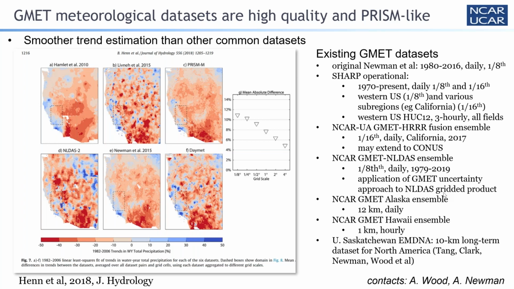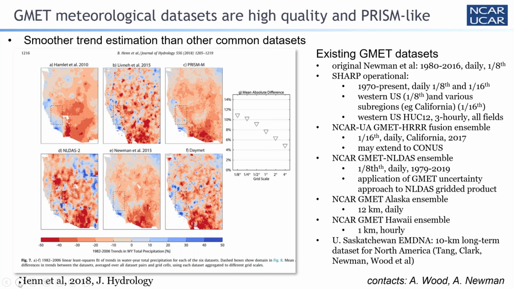It's a real-time data set, both daily 8th degree and 16th degree. It makes it very suitable for forecasting. And I think because of the spatial terrain approach, we don't run into some of the pockmarked type features that you see in the data resulting from interpolation methods used in other common data sets like Livneh et al., Daymet, and LDAS and so on. It's more like PRISM in that sense.